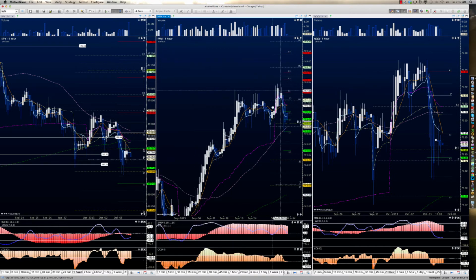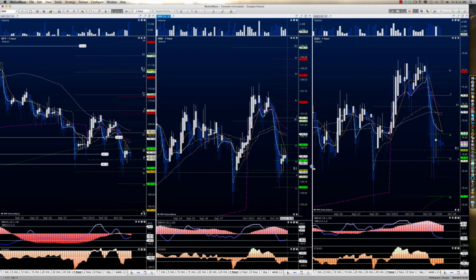We can see that also we are sitting in this choppy space, but above the 50, we just need to clear these VWAPs, right? Well, we will be today as we're popping a little bit. We'll be above the daily VWAP, but underneath the weekly and the monthly, and still under the 8. So messing around here would be a little bit difficult if you're looking for something to give you a range that will move. Might be best to wait until you clear the 107 area. That seems to be what's most likely.